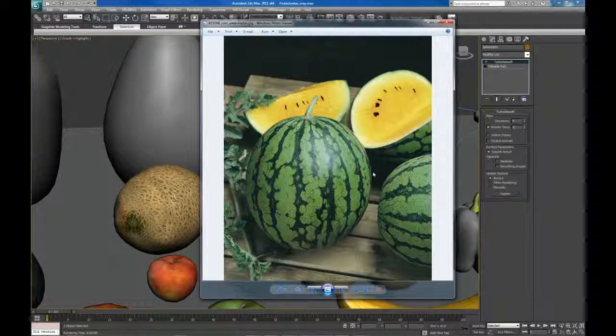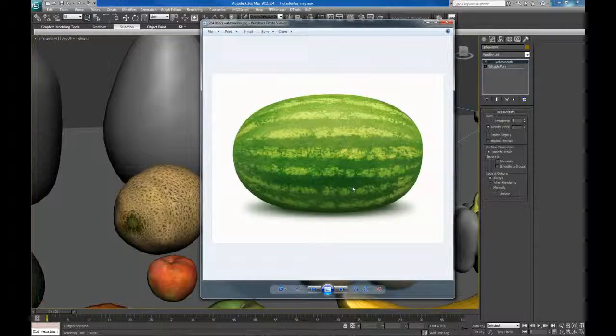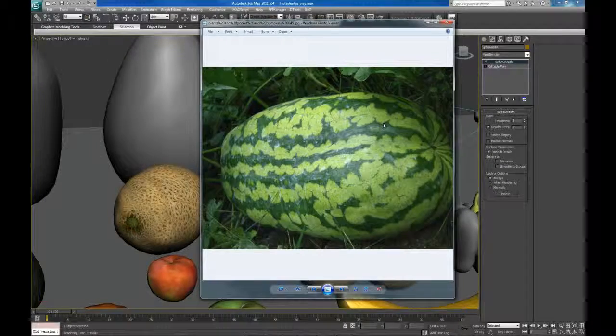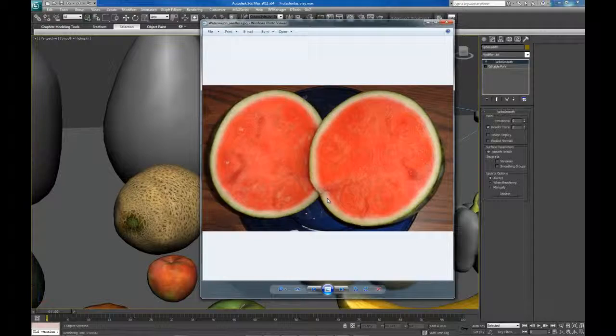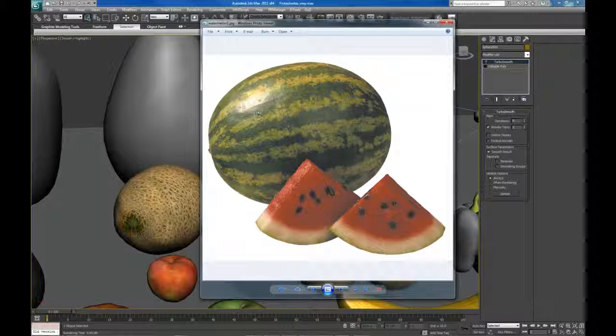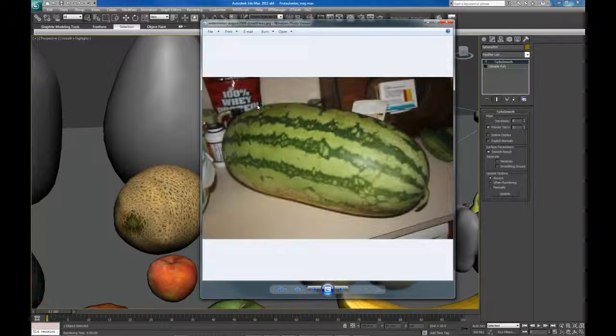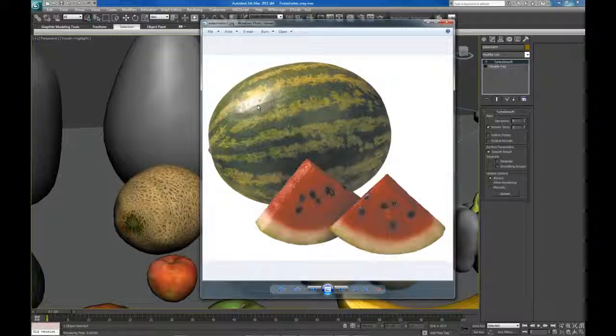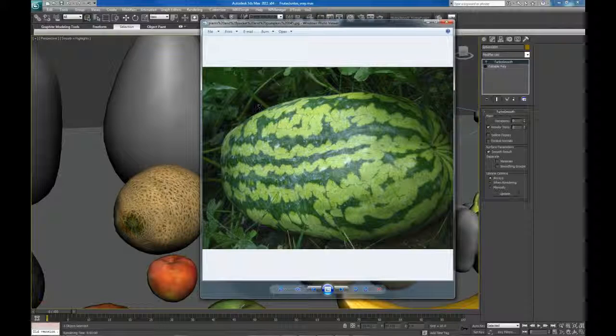The first thing we're gonna notice is that in this object we do have an amount of reflection and glossiness that is very noticeable, not like in the melon. And here we can see specularity and reflection. These kinds of images make me pay more attention to the work I did on the reflection in this fruit. I notice in most of the pictures that the specular in the object is not perfect. It looks irregular, like dirty, and of course this gives it a lot of attitude. And I wanted to replicate this in 3D. My main reference will be this image.